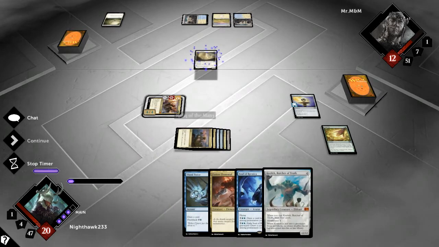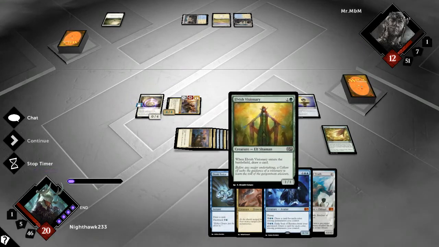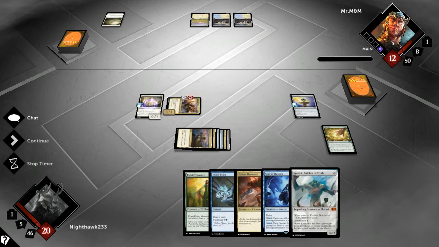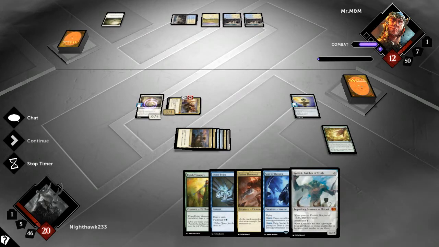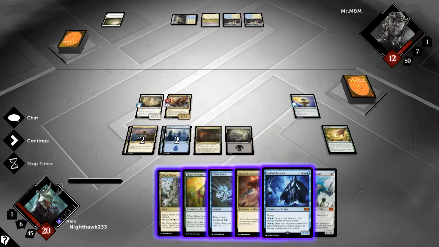I mean, it's a 4/4. It's a 4/4 double striker. I think the best case is giving Kozilek double striker. There was a game I played off camera, which was one of the few games I really wish I was recording at the time. But I had Maelstrom Archangel with double strike guy, and I had a Kozilek and a Soul of Ravnica in hand. So that was a bit disgusting.